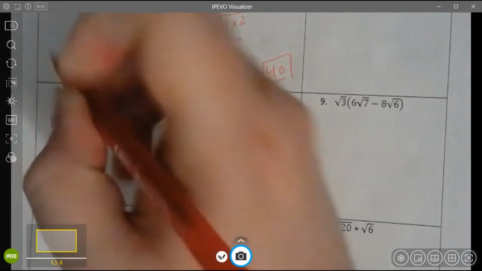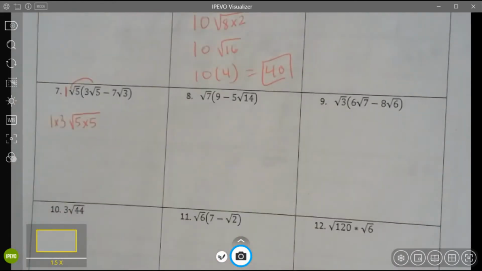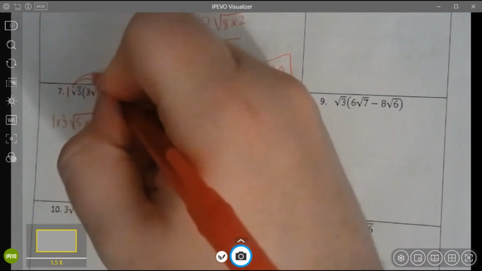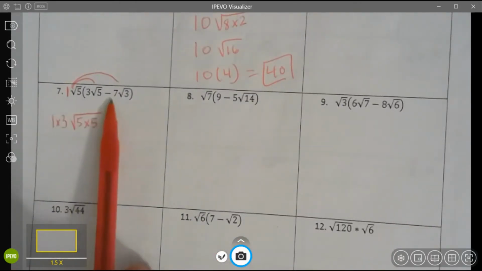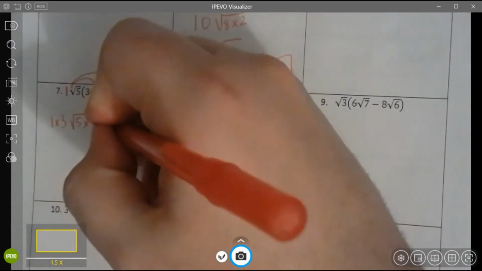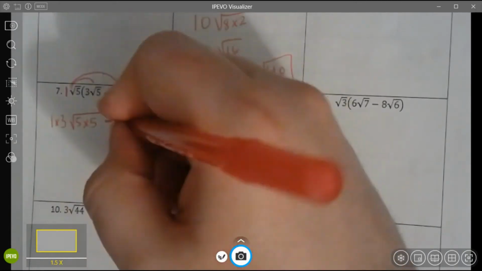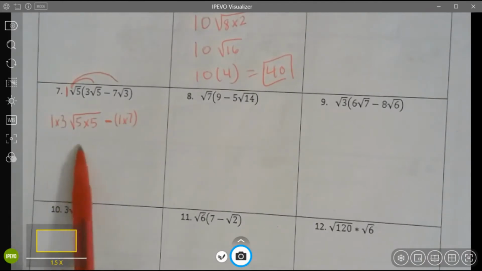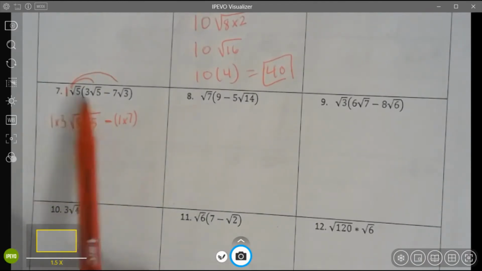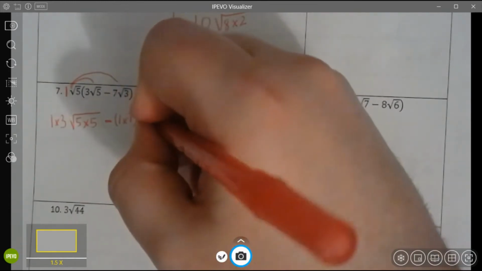And then I'm going to multiply the insides together. 5 times 5. And so now I've distributed that. Then I'm going to do it one more time with this next term. Notice it's subtracting. So I'm multiplying 1 square root of 5 times negative 7 square root of 3. So I'm going to put negative, and this will be 1 times 7. And then 5 times 3 is 15. So square root of 15. And I'll just show it as 5 times 3 first.